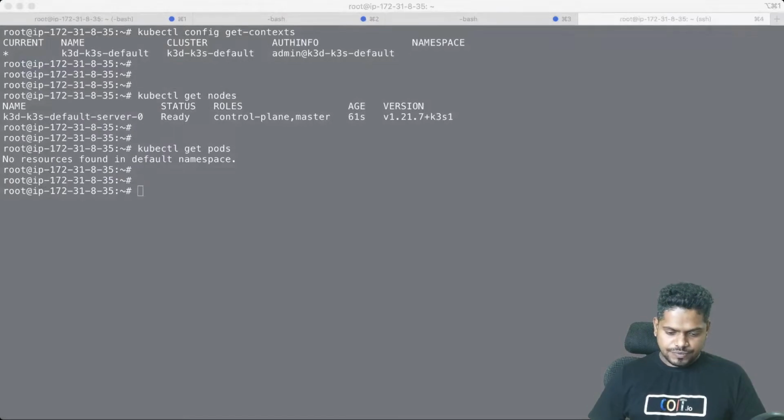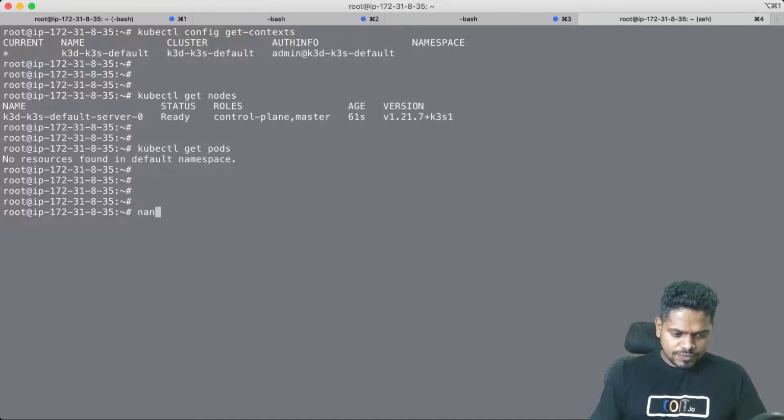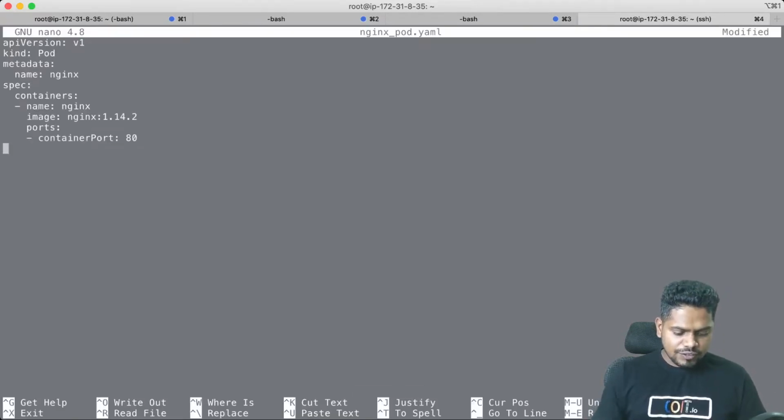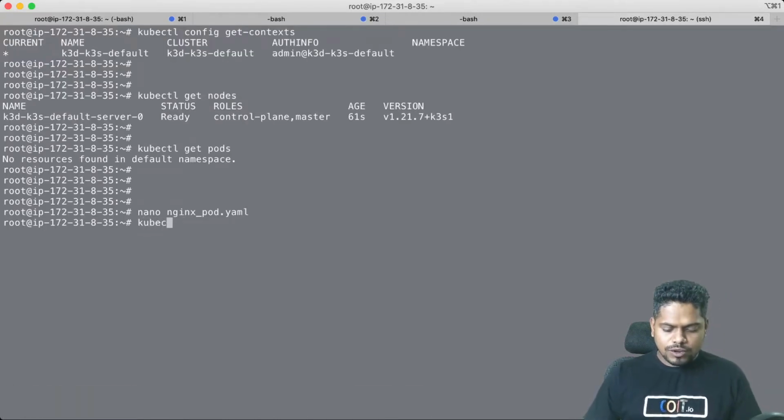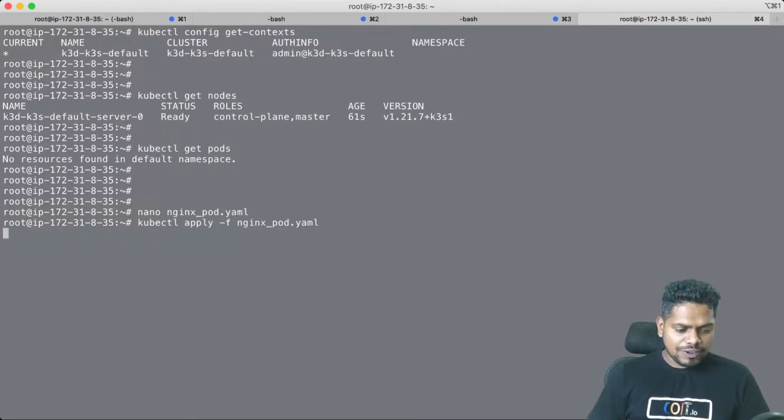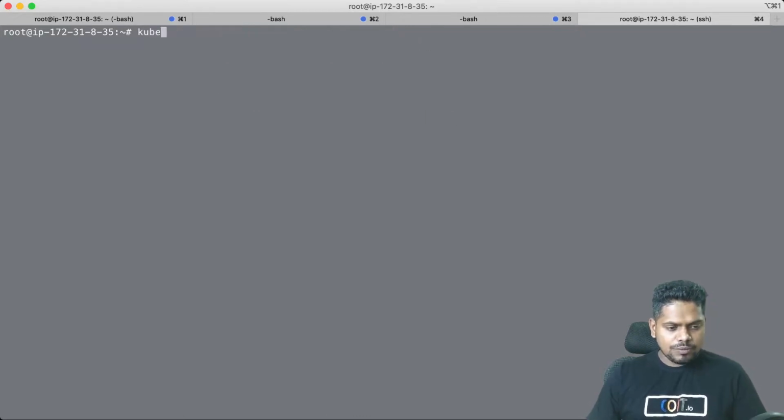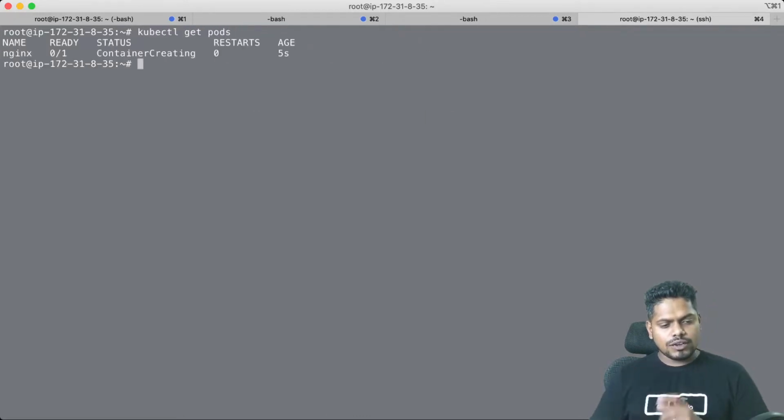So over here I'm going to create a file called nginx_pod.yaml, and I just pasted the content over here, and I'm going to execute the command kubectl apply -f, then the YAML file, and you can see the pod got created. You can run the command kubectl get pods, and you can see the pod being created inside your local cluster.